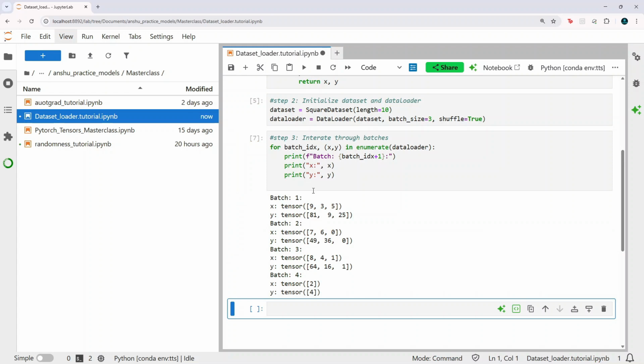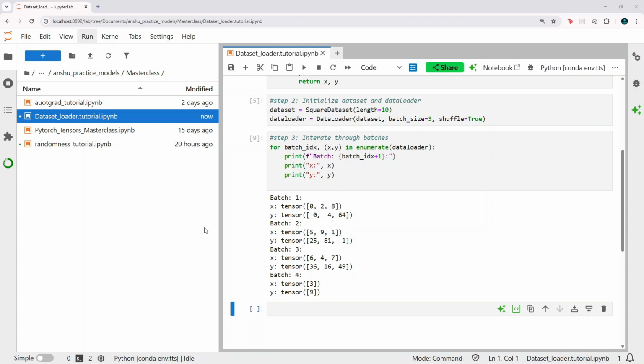And let's rerun this. So this is what our data looks like. The DataLoader has automatically created batches. It has grouped our data into batches of 3. So 3, 3, 3, and then the last one as 1. This is all done by the DataLoader. And when you feed these batches into your model, the DataLoader will make sure to shuffle them as well. I can show you that if I rerun this: you see the values within our tensors have changed for every epoch. If I rerun this, you'll see the values have changed again. So that's the beauty of DataLoader and Dataset.